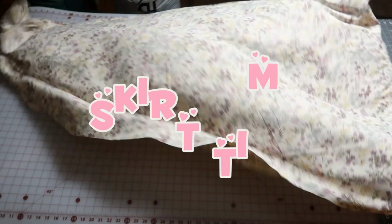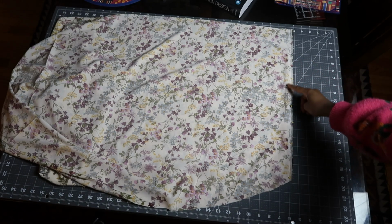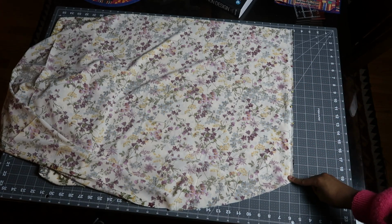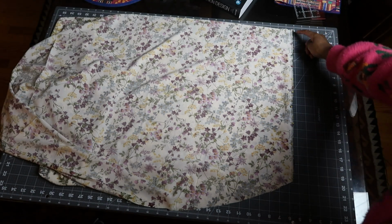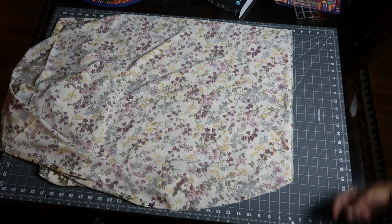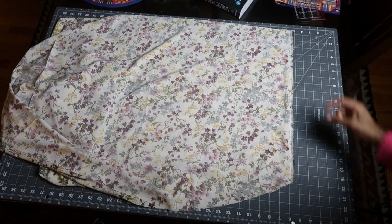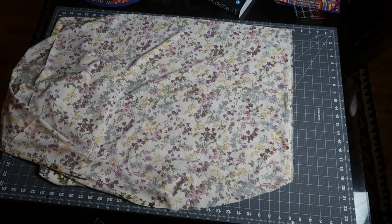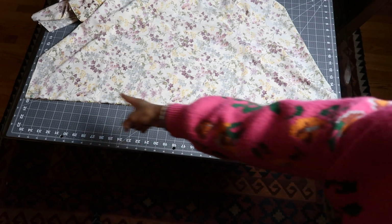Now onto the fun part, gathering. Next is the skirt piece, so I'm going to lay this out so that I know exactly what I'm about to work on. First step for the skirt, I'm going to sew the two side seams together, but I'm going to make sure I leave at least 3 to 4 inches open at the top of the side seam that my zipper will be attaching to. So for me, that was the short end of the skirt.